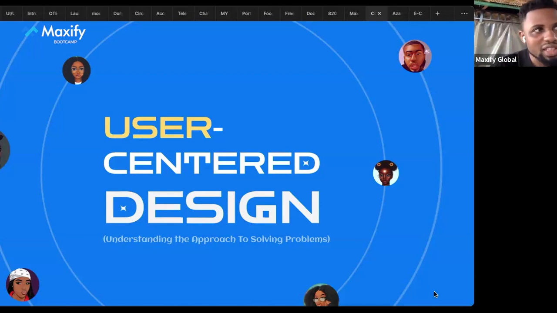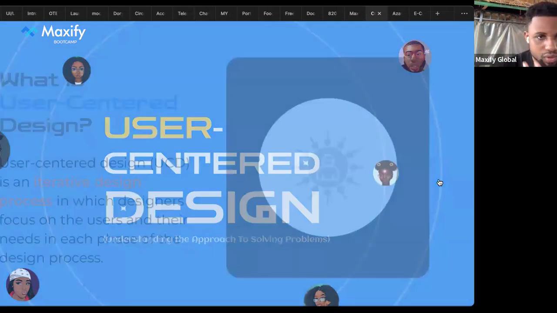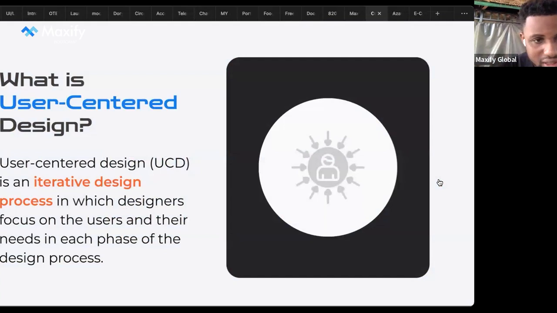So user-centered design is the concept of designing for your users. A design that is centered around your users. Users can be anybody interfacing with your digital product. All right, so let's go. What is user-centered design? User-centered design is an iterative design process in which designers focus on users and their needs in each phase of the design process.